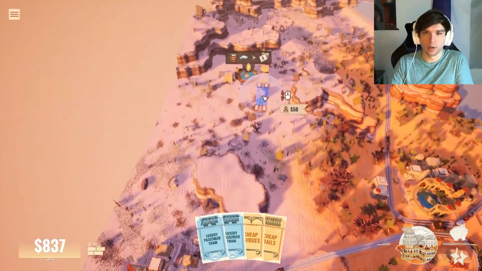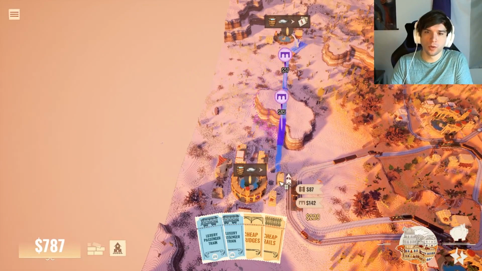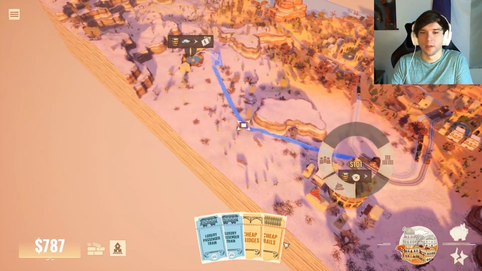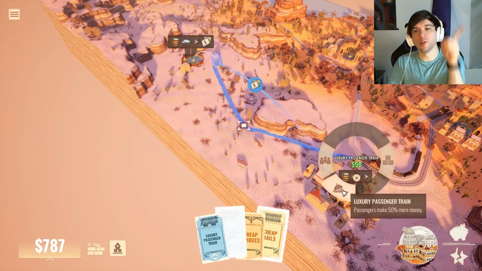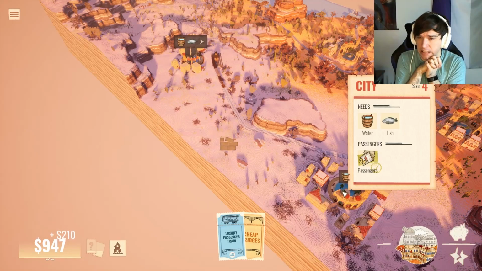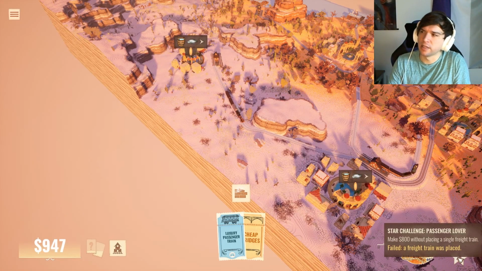Because I now want to put this here. And I will take you all the way over and around just like that. Okay. With the luxury passenger train, we shall, and a cheap rail, we shall make it a luxury passenger train. Okay. Okay. And, oh, I didn't do the thing. Without placing a single freight train. Failed, a freight train was placed.